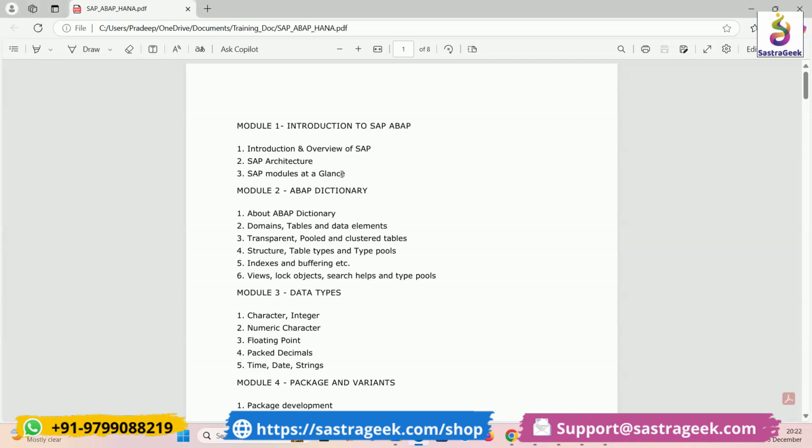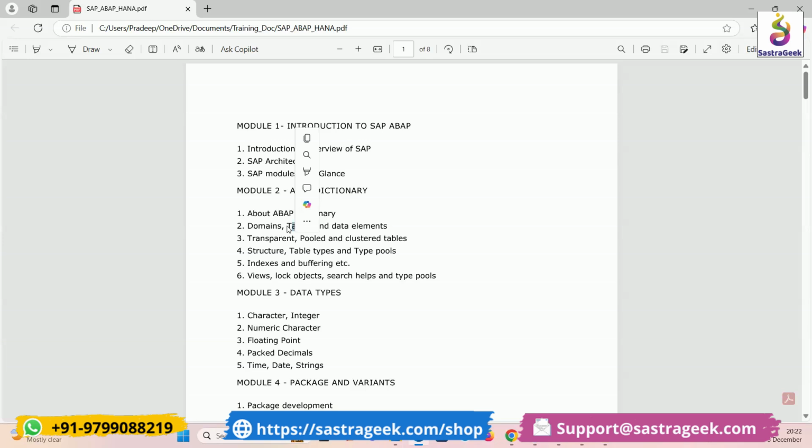So in this training, we are going to learn first the introduction to SAP, which is what I showed now. What is meant by ERP? What is SAP? Next is the data dictionary. Data dictionary is nothing but what we did now, SE11. In SE11, we created a table. So as of now, we completed the SAP ABAP SE11 table alone.